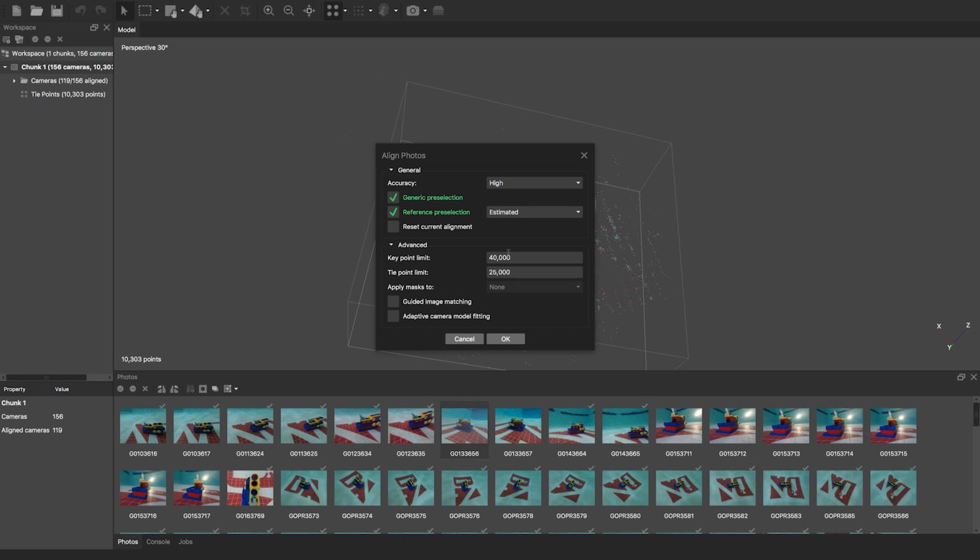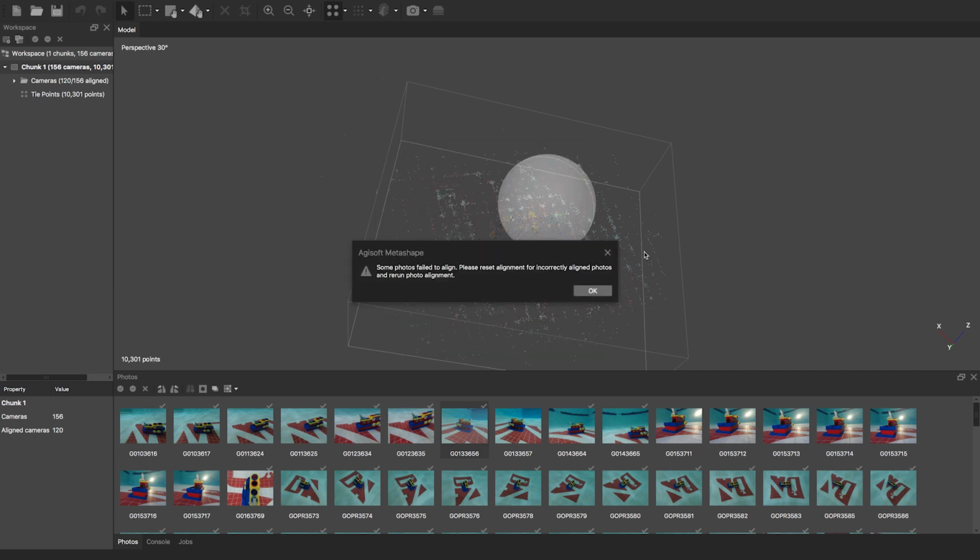Key points limit is the upper limit on the feature points that it's looking for on every image. You could set that to 0 if you want it to be unlimited, but then you could have an unnecessary amount of bad tie points. So it's best to just leave them where they're set right now. The tie point limit indicates the upper limit of matching points on every image. You could leave that one at 0. Using 0 doesn't really apply to tie point images. So leave that as whatever it was set to for you.